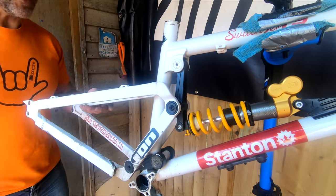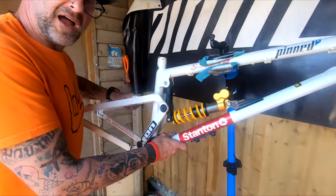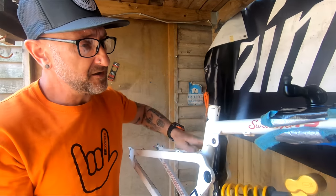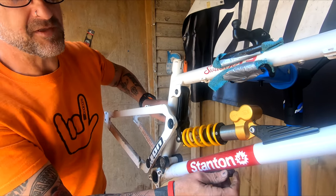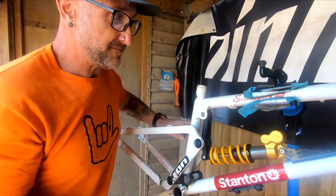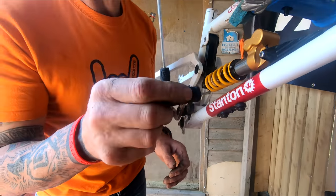So the final things - first get this bottle mount off. With having an XL length frame with a slightly higher top tube, I'm hoping that this bottle adapter for the Fidlock will then be able to fit up here - there wasn't enough room on this frame. I wonder how strong the magnets are on these.